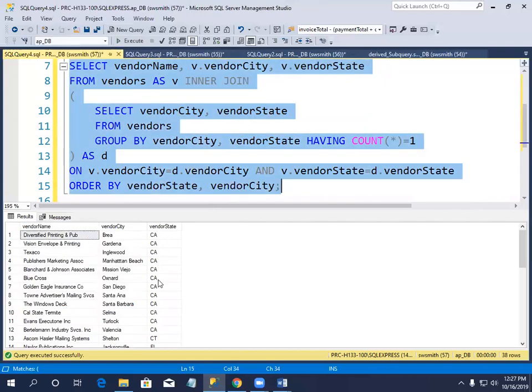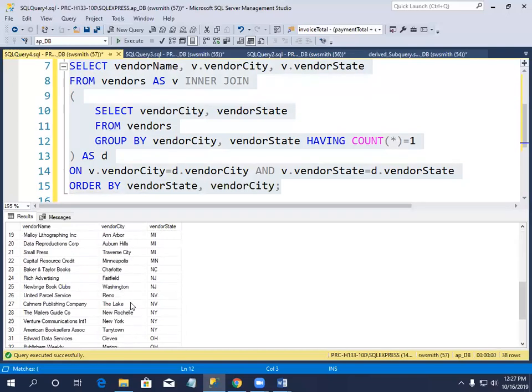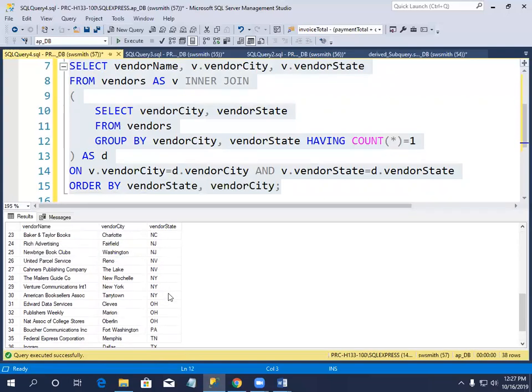So all California, down through here, I should only see one city per state, I should not see any duplicate cities. Seems like I've got, did I add? Yeah, there's Dallas, Texas. I added a few others in there and made some changes.